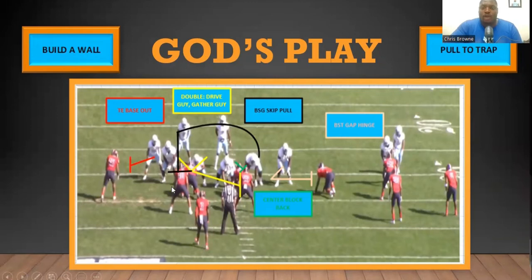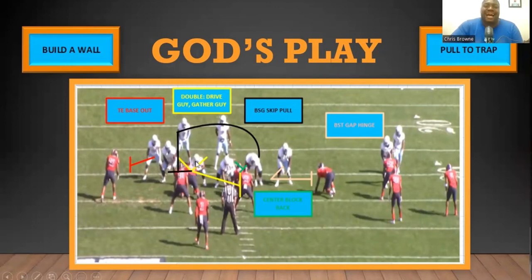All right. So when we're talking about building that wall, it's that play side guard and tackle working on a down lineman with a gap scheme double to a backside backer. You have a drive guy and a gather guy, where you're talking about a gap scheme double. This tackle is going to use nine times out of ten a gallop technique when he has a 3 technique and knock this guy's hip over to the guard as he works up to that second level defender. So he's working a gallop technique.